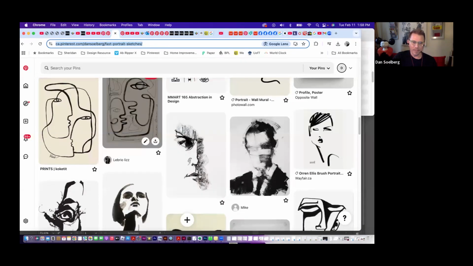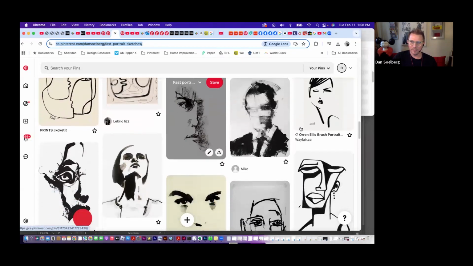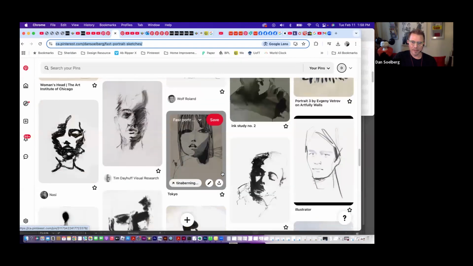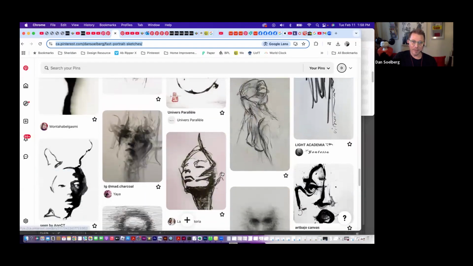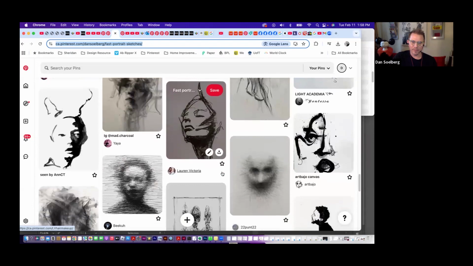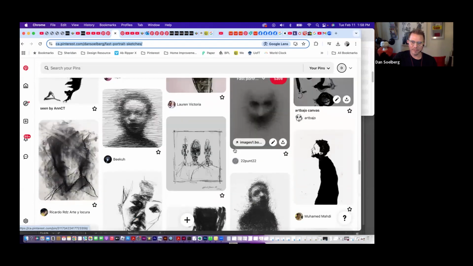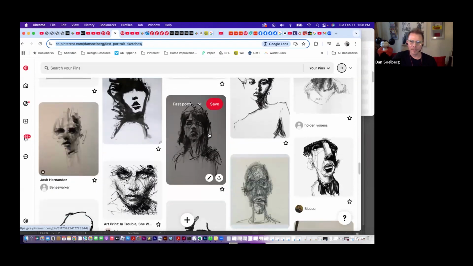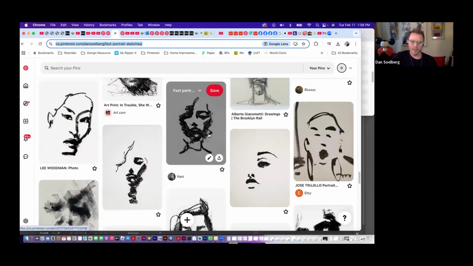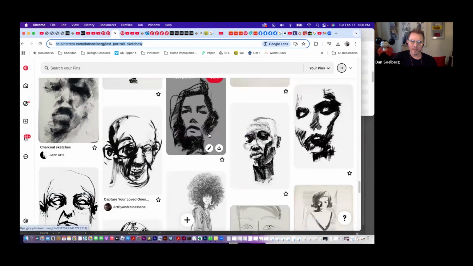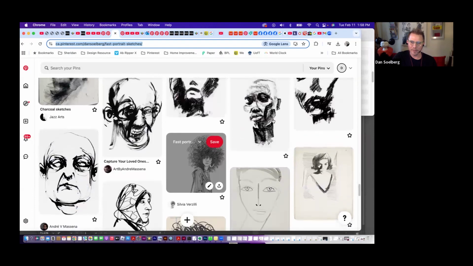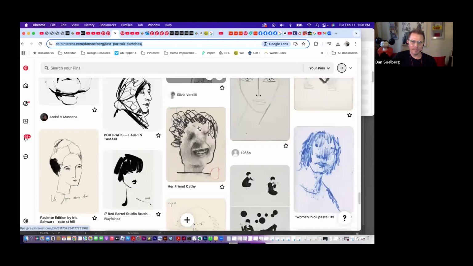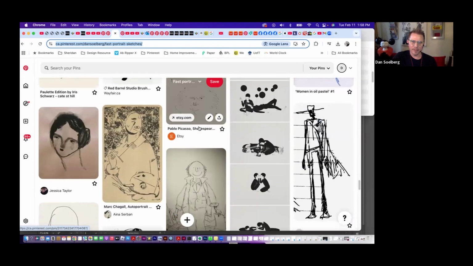So ink, pencil, digital, there are so many ways you can do this. Could be paint, and it could be that you're just being very interpretive. Maybe you're using a lot of lines. But you can see these are all very, very different. They're all very fast. Some of them are a little bit more involved. This one for sure took more than 30 seconds, but a lot of these are really straightforward and simple.